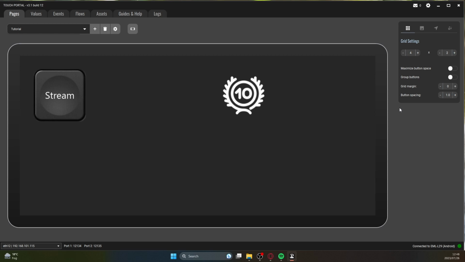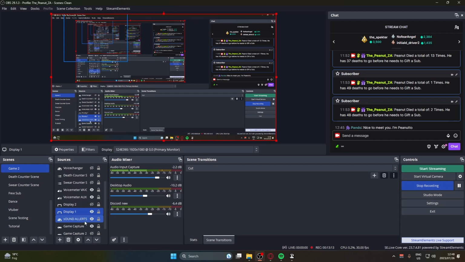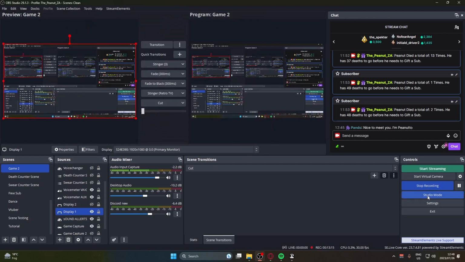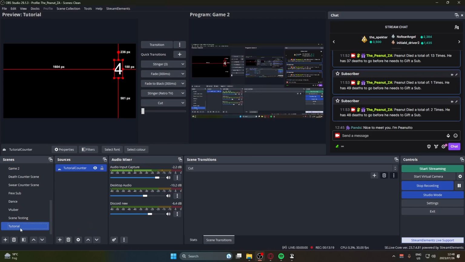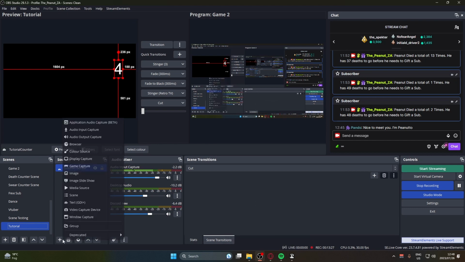So what's the next step? Let's say you want to add an animation on top of it. To do this, we're going to use our scene here again. I'm just going to go back into studio mode so we don't lose you guys. I'm going to select our tutorial scene, and add a new file here.